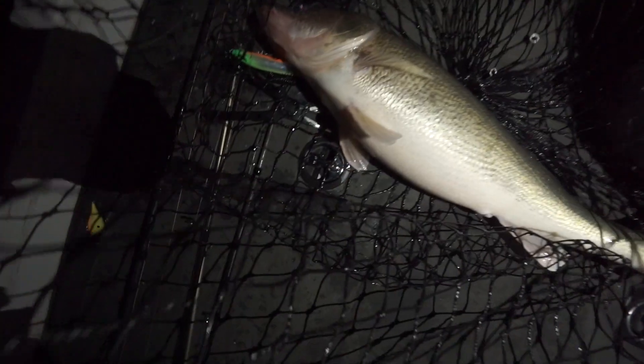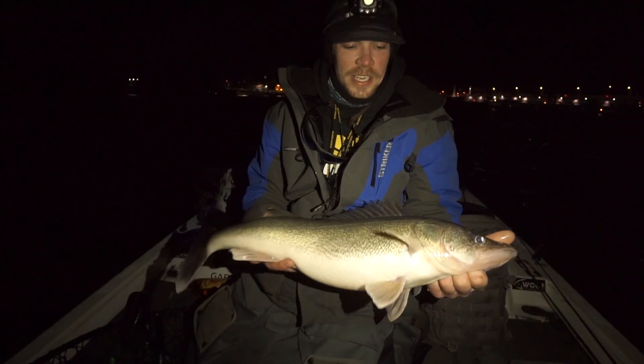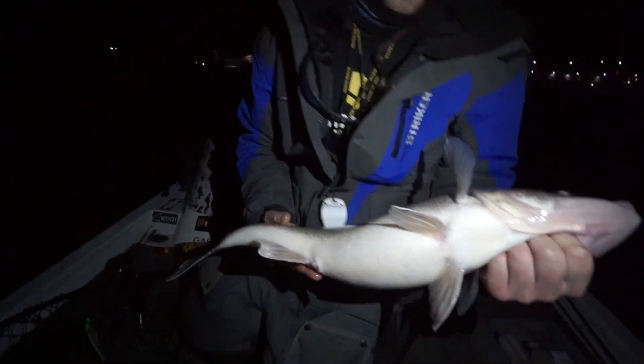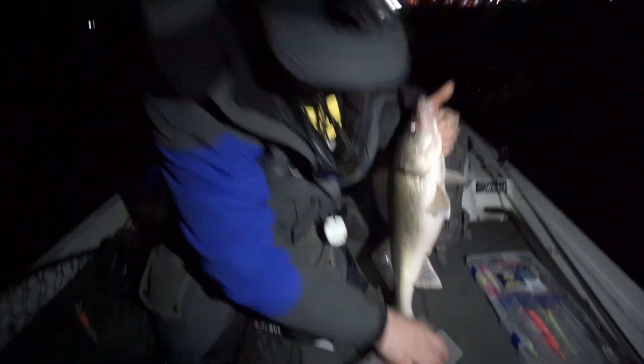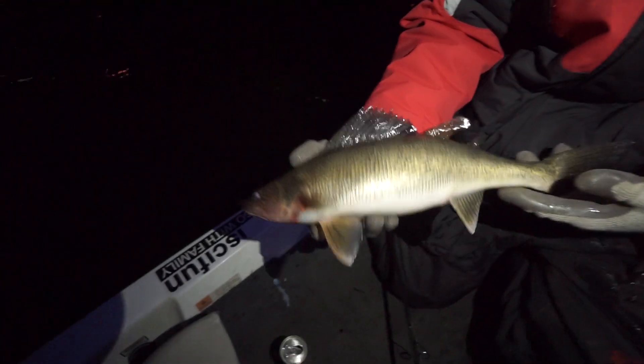Hey, there we go — he's on again, two and three casts. That's a little bigger than the last one, probably 26 inches. Just another day. You are killing the game right now — like 5 over 23. Oh, double! We've got a double! That's another 26 and a half. Jeez, I didn't think it was that long. It's a freaking giant, look at that. There's another one. Let her get back — she's ready to do her thing.